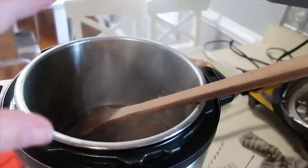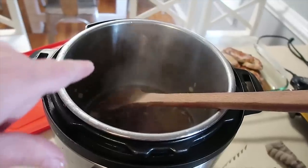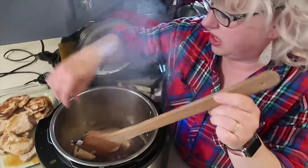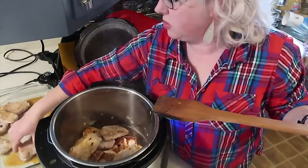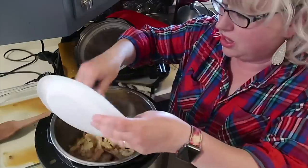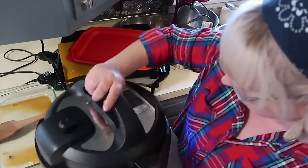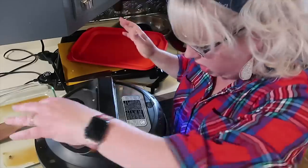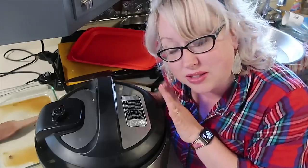Got our cup of broth in there, scraped around the pot a bit. Now we're going to put the pork and the onions in, get the lid on, and cook it for just a few minutes. This Instant Pot is ready to cook up these pork chops the rest of the way. We're putting it on manual high for five — actually eight — minutes. Of course it'll really be longer than that because it's got to build up pressure and then release, but there we go.